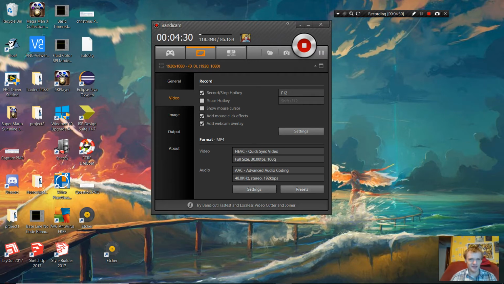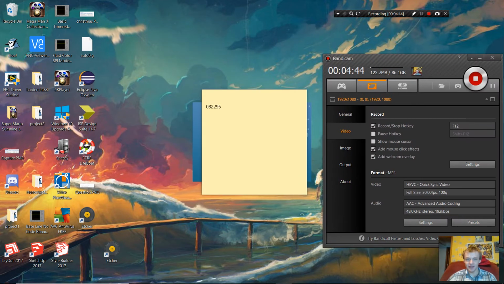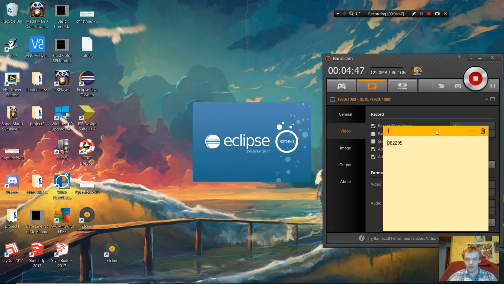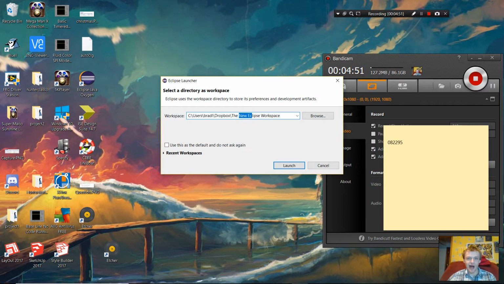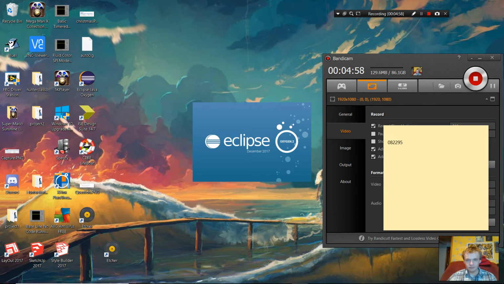Mine is going to be a little bit slower because one of the updates that I had was actually a revision to Eclipse itself. So it may take a second or two longer for it to actually reopen on its own. I actually haven't seen it. Oh, there it is. It's behind my sticky. So I was originally running Eclipse Oxygen 1A, but now I'm running Eclipse Oxygen 2 apparently. And I'm going to click Launch and wait forever.